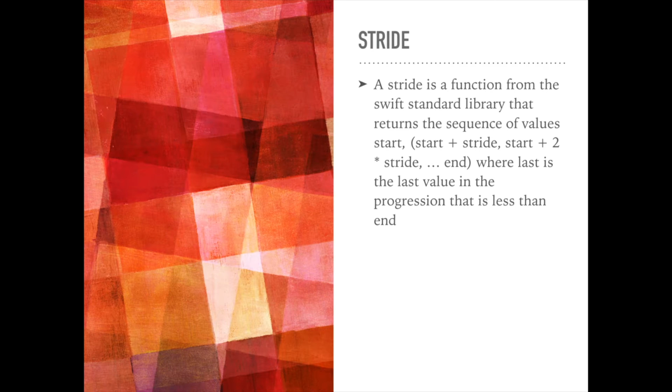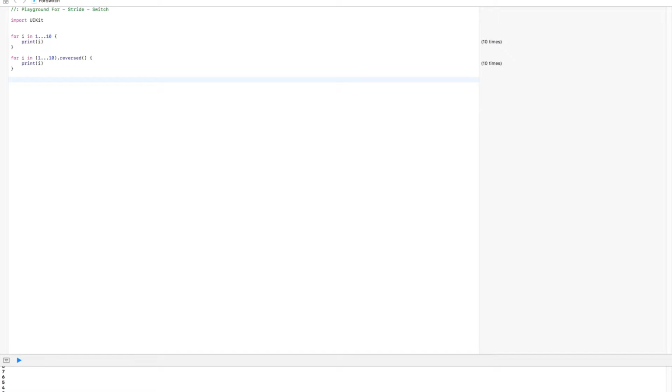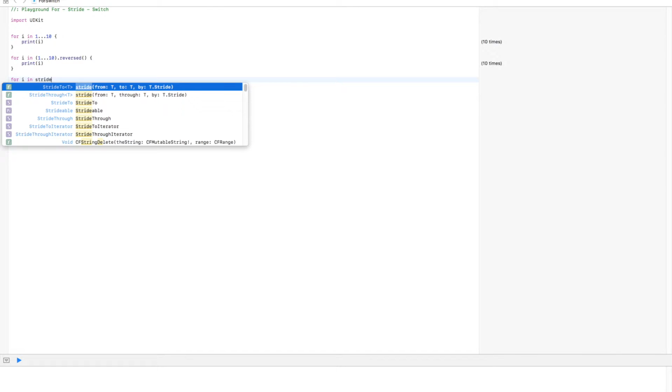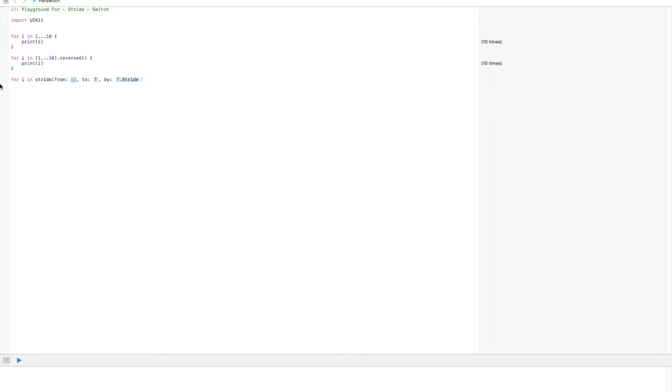As a quick note, a stride is a function from the Swift standard library that returns a sequence of values from a start value, where the last is the last value in the progression that is less than the end. For a stride, let's put for i in stride. It gives us the automatic code for our stride.